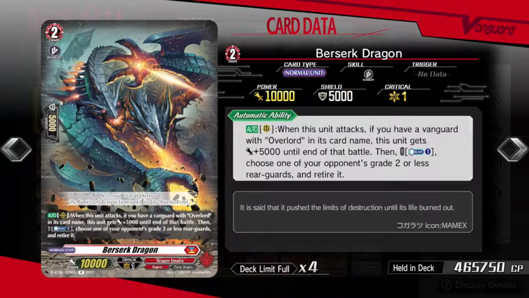So this card powers itself up for free and then gives you the option of retiring one of their rearguards with the cost of a counterblast 1. So if you have the counterblast to spare, that is a control option that can be pretty helpful. But even if you don't want to use up any resources on it, you get the power boost for free. So overall, pretty decent card.